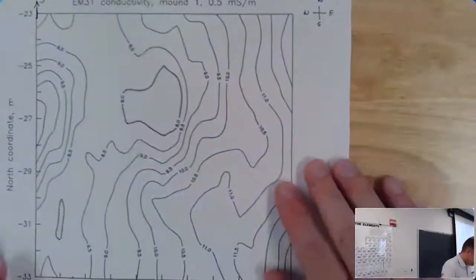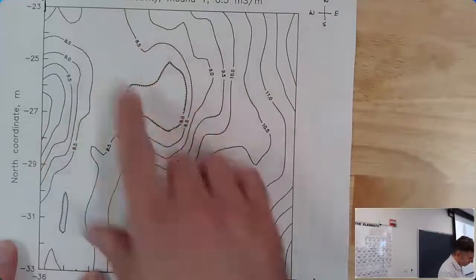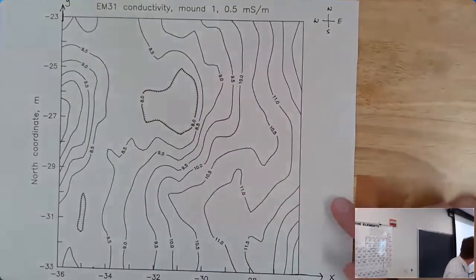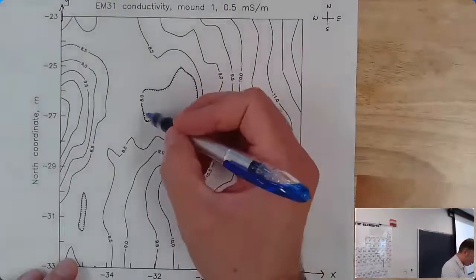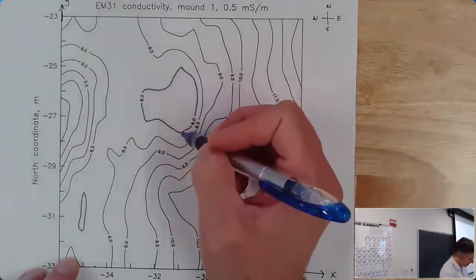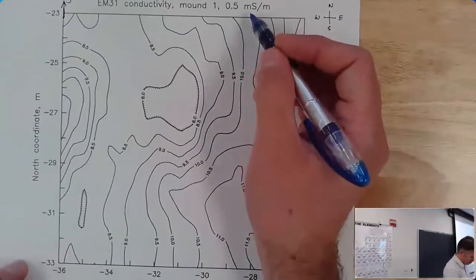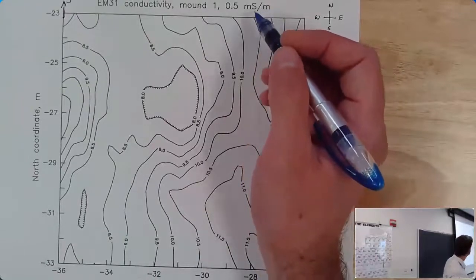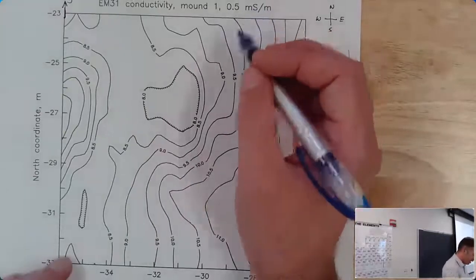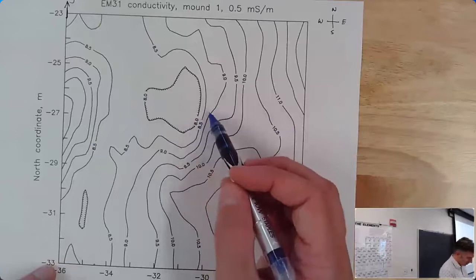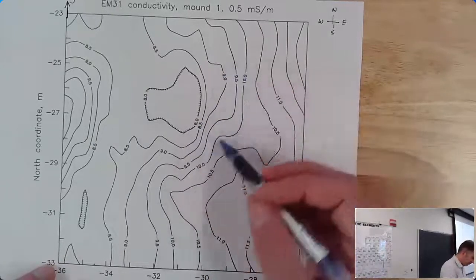Okay, so this topographical map that I found by Googling level curve map is a map that is displaying EM31 conductivity as a function of where we are on this grid. Just taking a look at a couple things, I can see in here, right along this level curve, the conductivity is 8.0. I don't know what the units are. We don't really care for at least this problem. And here we have what I would say is the lowest amount of conductivity. If I move over in this direction, my conductivity is 8.5. Along this curve, it's 9, 9.5, 10, etc.